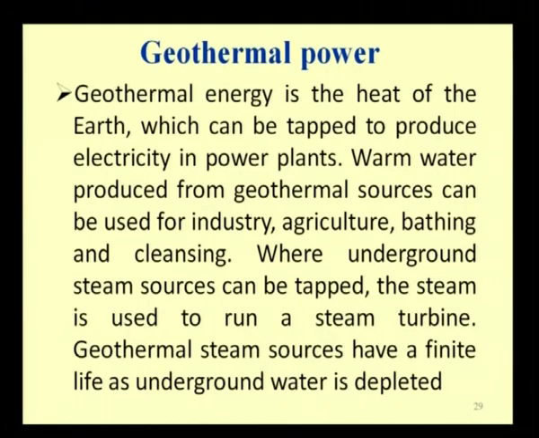And so far we have discussed the pros and cons of hydroelectric power. Now, let us see about geothermal. Geothermal is the heat of the earth which can be tapped to produce electricity in power plants. There are some differentials of heat between the layers of earth. The warm water produced from geothermal sources can be used for industry, agriculture, bathing and cleansing. Where underground steam sources can be tapped, the steam is used to run a steam turbine, and the geothermal steam sources have a finite life as underground water is depleted.